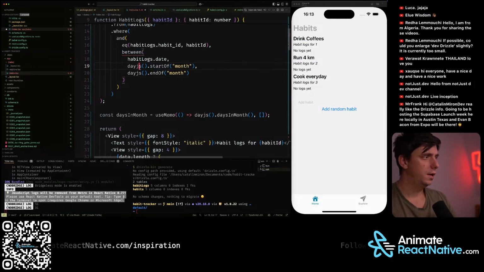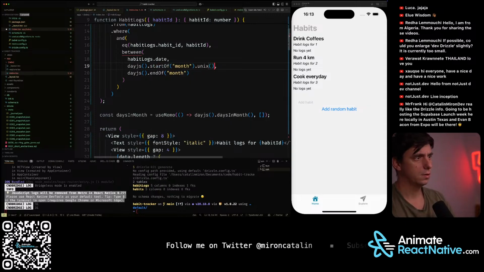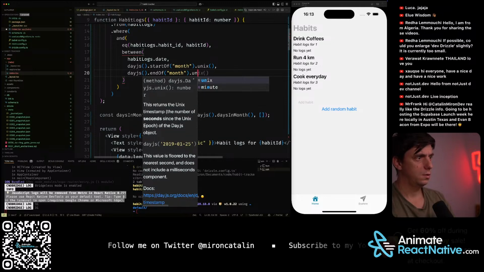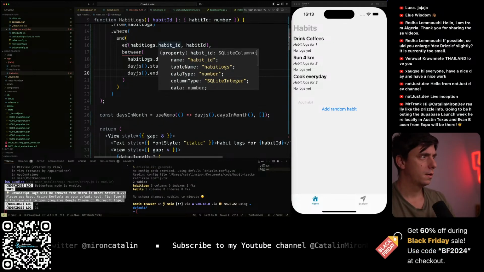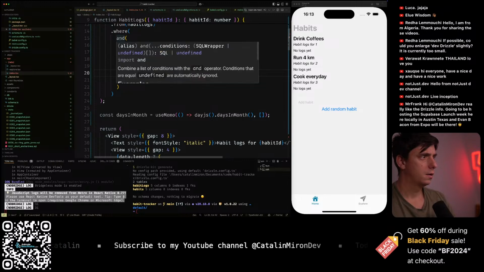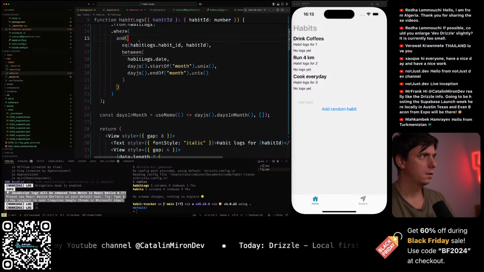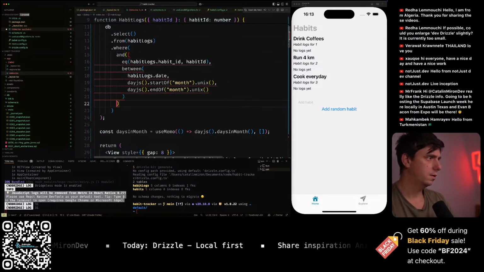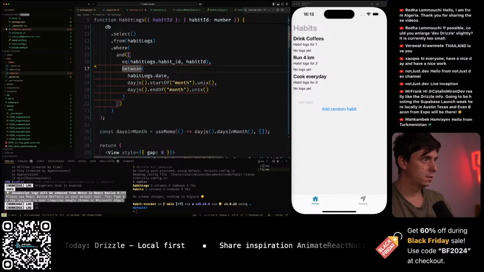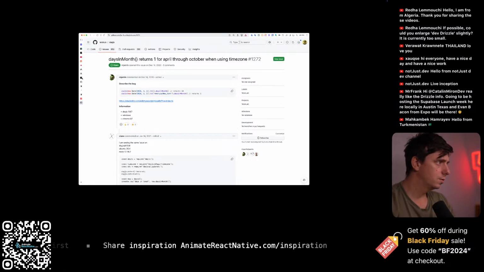Between is the day of start of the current month. Unix. This is an array. Okay. Is this an array actually? Let's go.